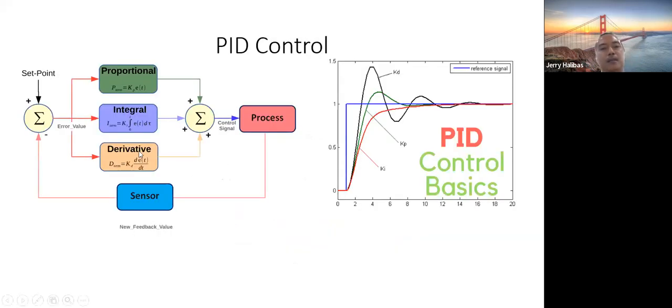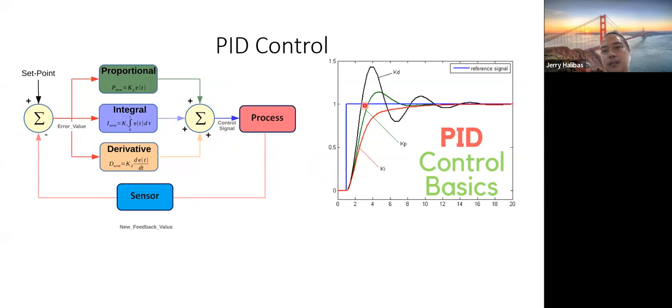Okay, so we remember the block diagram for this one. We have the set point here, then the sensor feedback, then the process, then the three controllers, namely proportional, integral, and derivative. So you notice that the difference between the set point and the process variable output, as sensed by the sensor, is actually the error. Then it will be input to your three controllers, then you just simply take the sum of the three. Then you have the output.